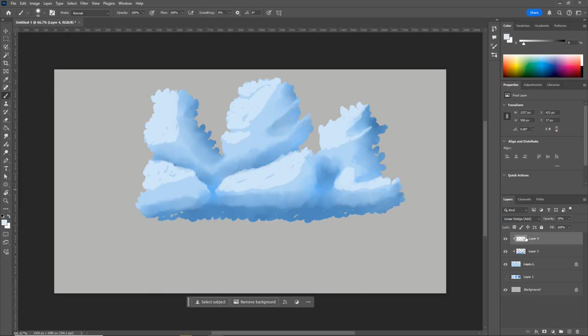All right, so I'm going to now use the smudge tool on this one and just kind of stretch out the edges here.